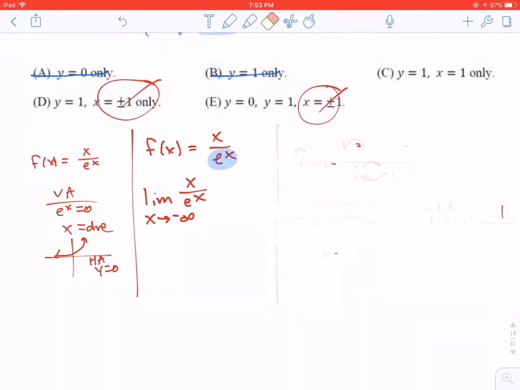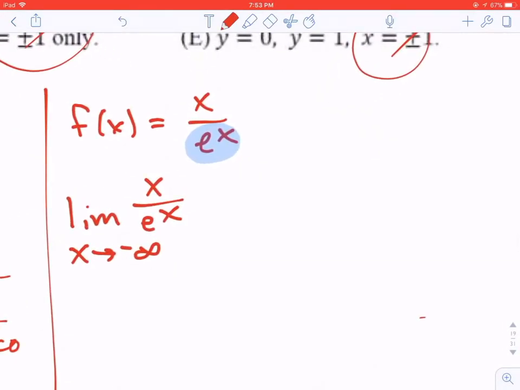So let's see how this shakes out. We can't just say, well, look, the bottom's growing faster than the top, there's a horizontal asymptote. There is a horizontal asymptote. It's at y equals 0, but it's not as you go left forever. It's only as you go right forever. I'm going to try to show that to you now using substitution. Keep in mind this is not algebraically correct, but the concept behind it is correct. Because you can't substitute an infinity into a problem. But let's do it anyhow.